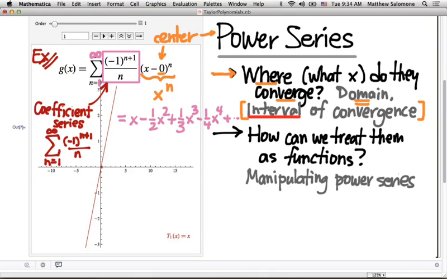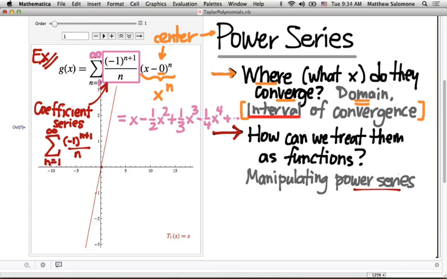And the second question, the second task that we want to be able to do with our series, is to treat them as functions. In other words, everything that we could do with a function which we know by name, which we know by an algebraic formula like f of x equals e to the x or something like that, how can we do those same operations? For example, composition of functions, addition, subtraction, and multiplication of functions, calculus like derivatives and antiderivatives with those functions. Can we treat power series the same way?